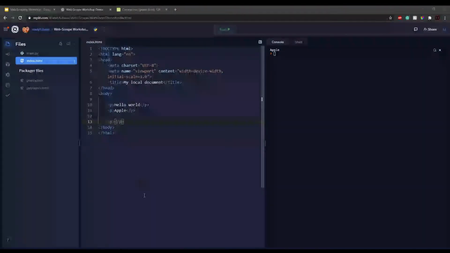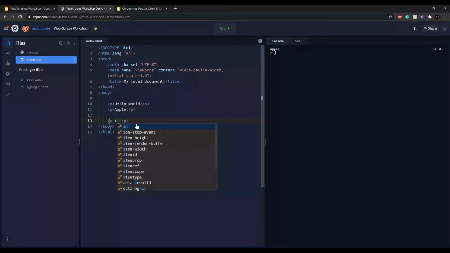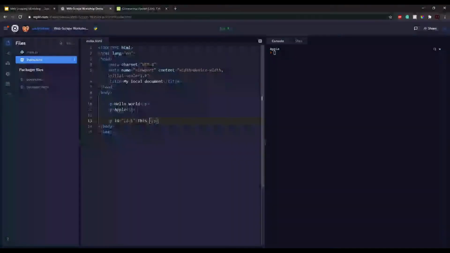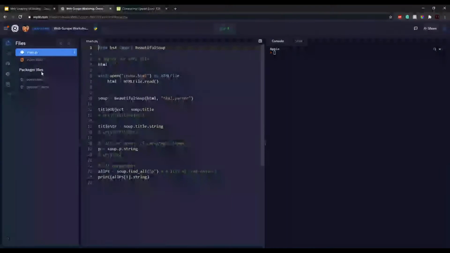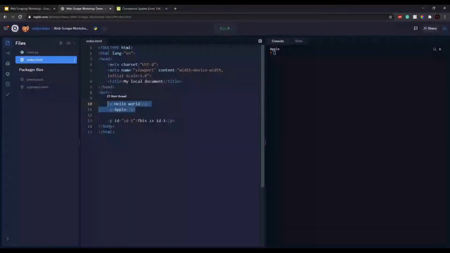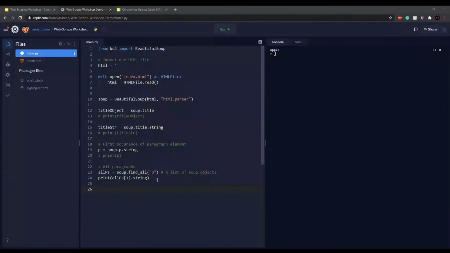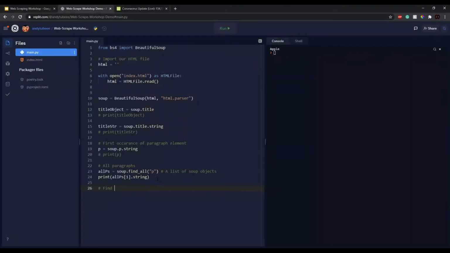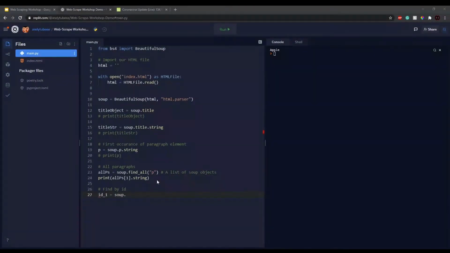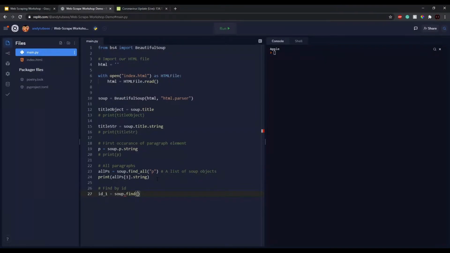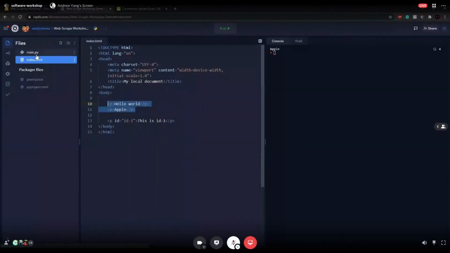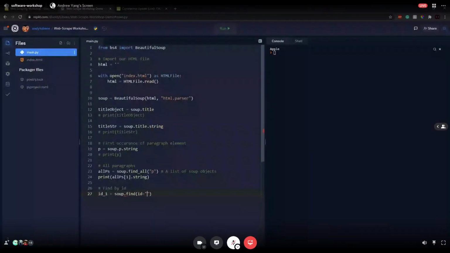So essentially, if we create a paragraph with an ID of, let's say, ID 1, so we can say this is ID 1. And we don't want all paragraphs. Let's just say these are useless. We don't care what they are. We only want to extract the paragraph with this ID of 1. So first, this part is find by ID. We can just run soup.find, and then in our parameter, just pass id equals whatever we named it, which is just id-1. And then let's print it out.